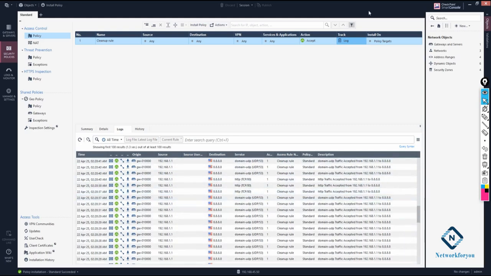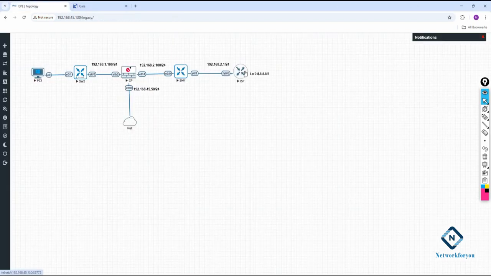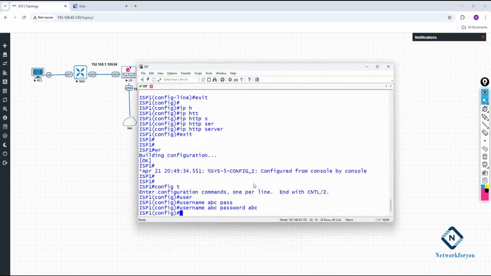So what we learned is that this is our router, which we are calling the ISP router, and this is a loopback, which we are calling the Google server. Actually the internet would be here, but as we use this for management purposes, we cannot assign the same IP here. A layer 3 device, that is a router or firewall, will not allow the same subnet IP to be assigned to more than one interface. For that purpose we took a different subnet here, and we took a router. In this router we configured the server.